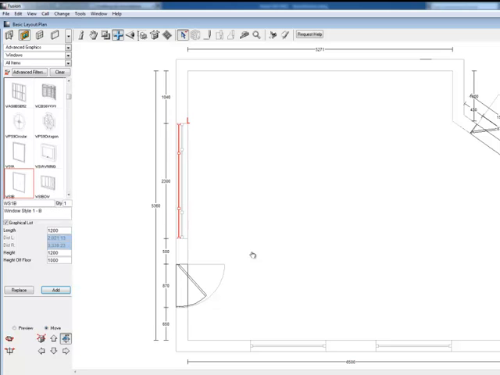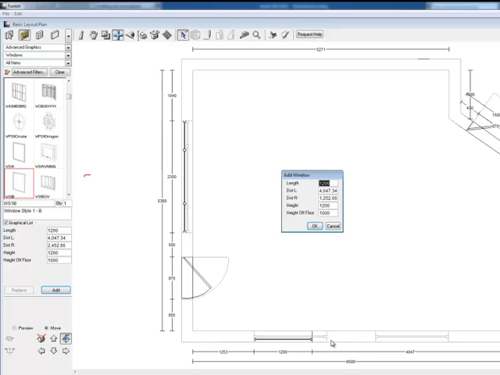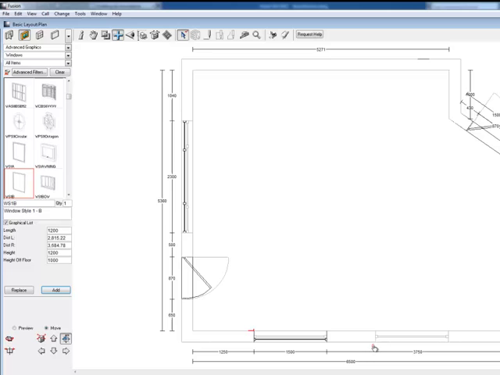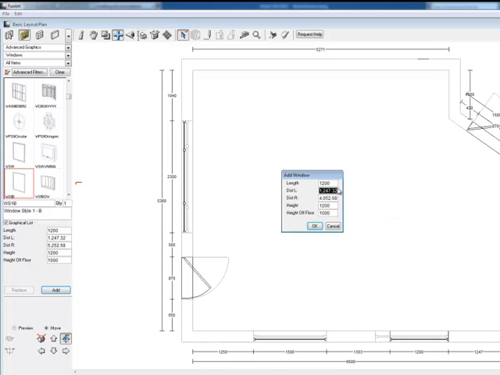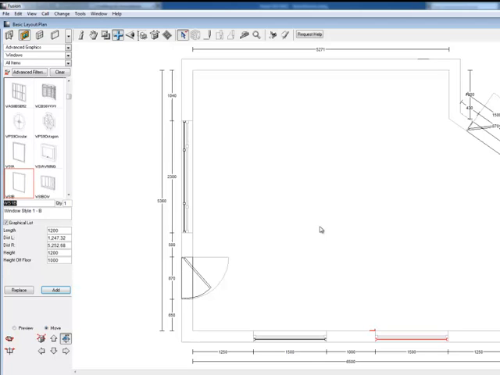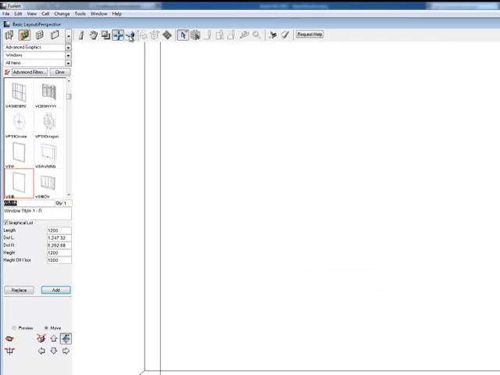I'll just need to add these last two windows at the base here. Kind of get a guesstimate that's about 1500 and 1250 from the right hand side, and we'll place this one over there. Left hand side also 1250, 1500 in the length, 1250 from there, and we'll click OK. And there we can see we've added a room layout based off an architectural drawing, and it will be accurate and quick and easy.